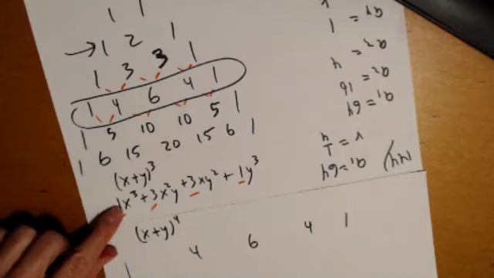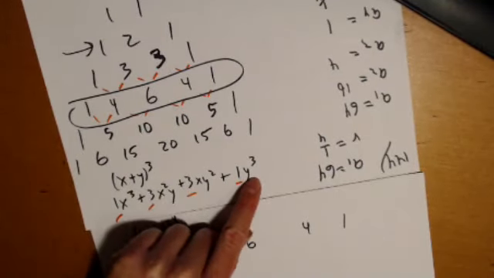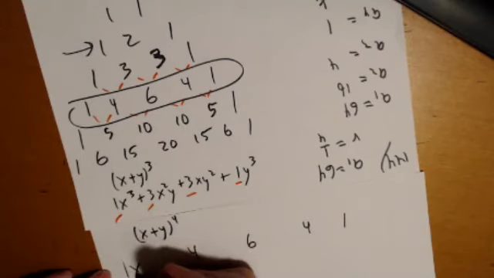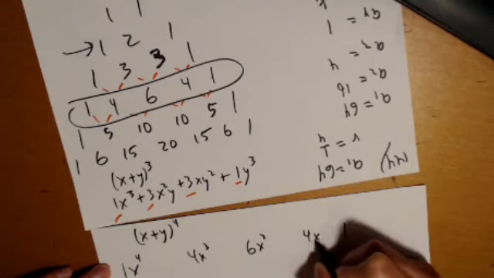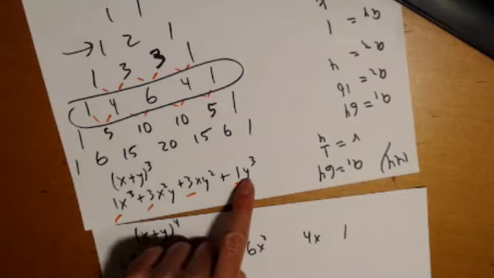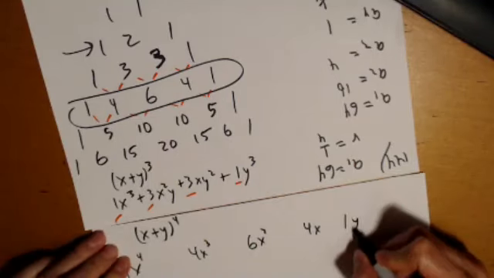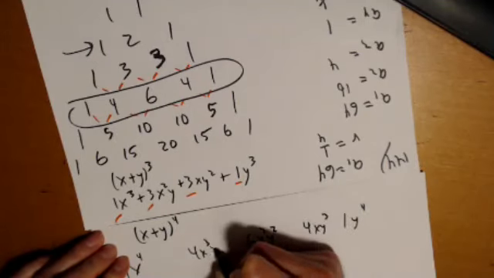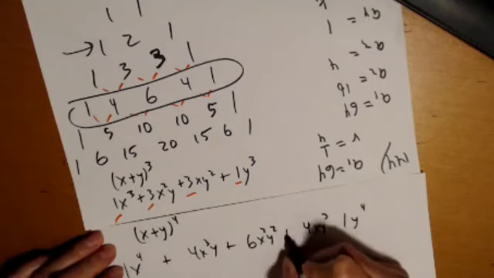Now notice the pattern. X cubed, x squared, x1, x none. Right? X to the 0, it's gone. So it's to the 4th power, so x to the 4th, x to the 3rd, x squared, x to the 1, x to the none. And then notice the y's are going in the opposite direction. So since it's 4th power, we'll go y to the 4th, y to the 3rd, y to the 2nd, y to the 1, y to the none. And we are done.